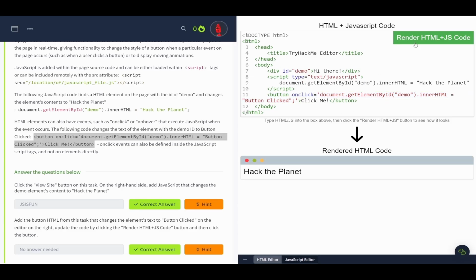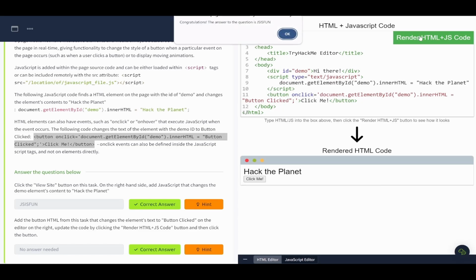So now if I do that, what's happening is it's getting the element ID demo. And then, well, first off, it's adding a button, right? Because this tag is a button tag. So it's adding a button here, and that button says, me too, okay? Because that's the text in between the opening tag and the closing tag. Now, inside the opening tag, this is where our JavaScript is, and it's going to get the element demo by ID, and then it's going to change that to button clicked.